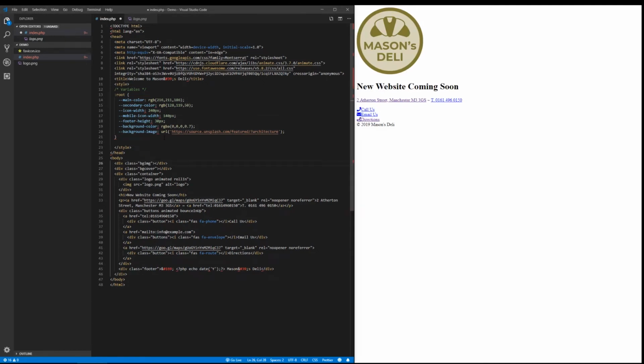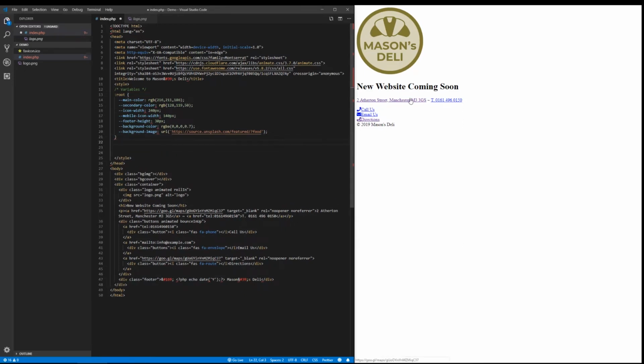And whenever that background image value is used, it'll pull in a background. Let me just change that back to food because I'm doing a food one. So if we save that, you can see on the website absolutely nothing's changed, because we've created variables, we haven't applied those variables to anything. There's a variable called main color that is one of the colors on the logo, but it's not applied to anything, so nothing's changed. Now that we've declared the variables, we can move on and keep going with our CSS.